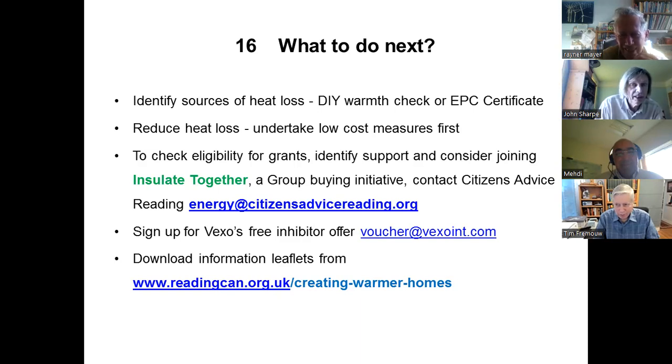I'll just make a comment about the EPC certificate. On my EPC certificate, it says that my likely consumption is 274 kilowatt hours per square meter per year. But when I look at my actual usage, I'm at 130 kilowatt hours per square meter per year. I think that's because when they did the EPC, although I told them that I'd been putting in external wall insulation ever since I moved into the home, they ignored that. I said, you can drill the wall if you want, if you don't believe me, have a look. But they ignored that. So I think you have to treat these EPCs with some skepticism, because it's out by a factor of 2 in the case of mine.